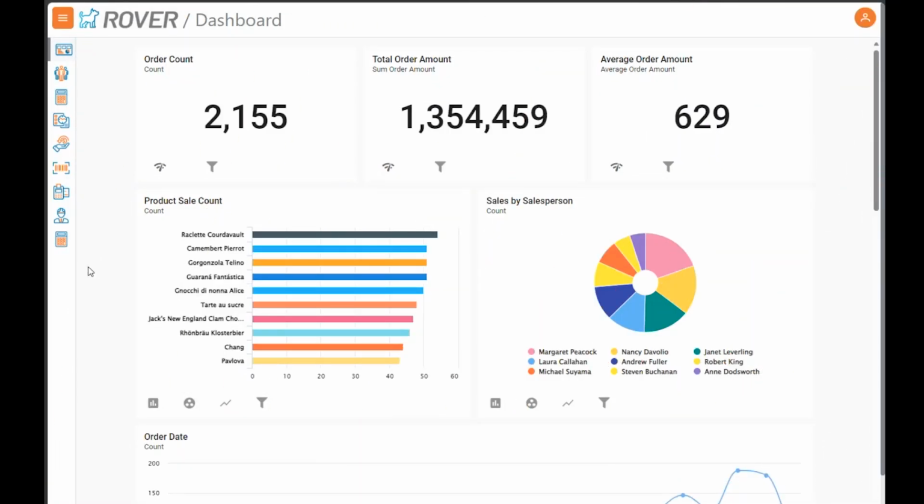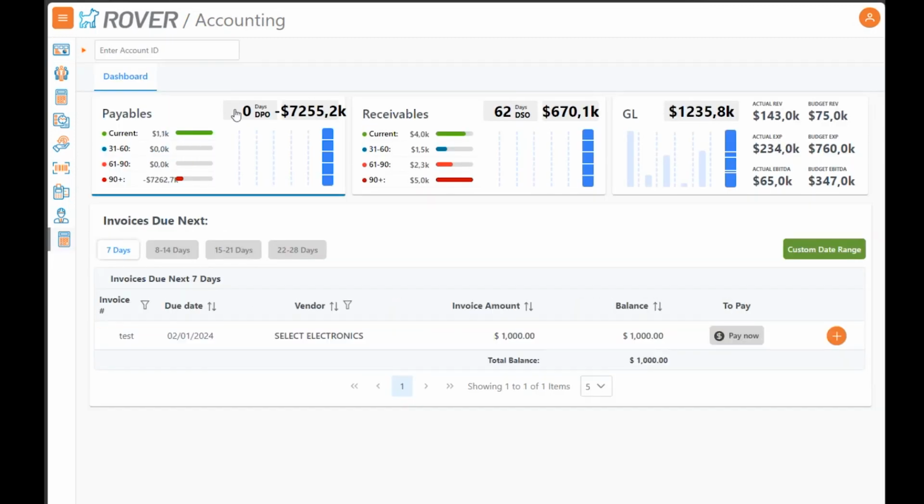And now we're starting to hook up and get some backend logic here and tie this into Rover. So we'll go over to that page, and you'll see that these two cards here have now updated. They're now displaying live data based on our dev system. So the numbers might be a little odd, but these do tie back to the buckets that are in the AP aging and the AR aging.